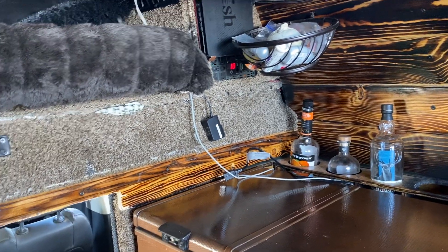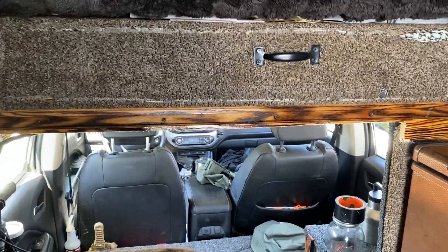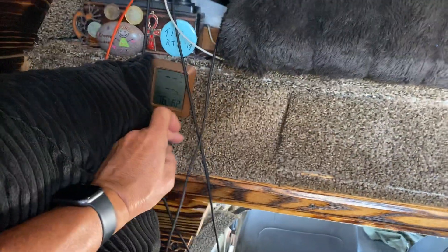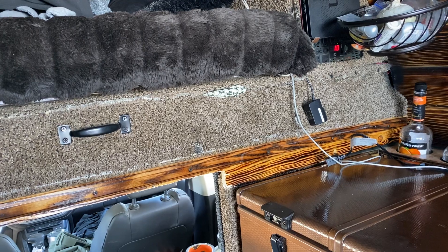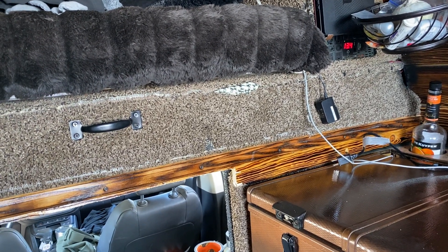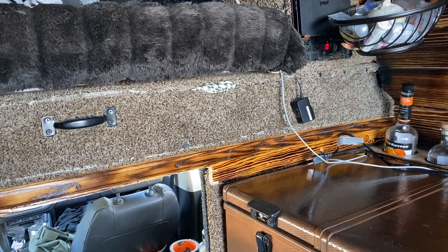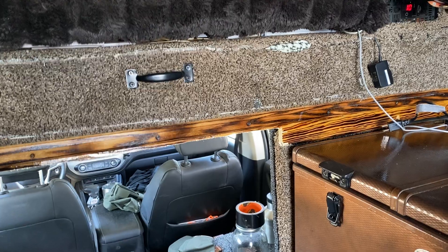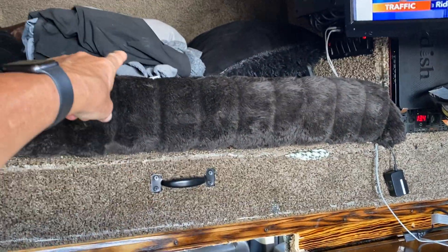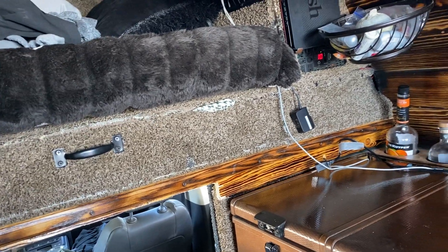The temperature out here tends to stay 76 degrees inside. I was unsure this thermometer was even working — I had a digital thermometer and put it out in the sun and the temperature changed, so I knew it works. You come in here at 12 o'clock at night, it's 76. You come in here during the day, it's 76. So the rig is well insulated, and with the windows down and the bigger area cut, that's really been nice to keep it cooler. When we go to bed at night I drape a little blanket over that, which gives another barrier and warms it up in here.